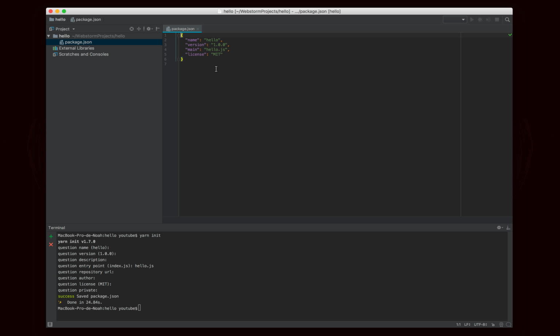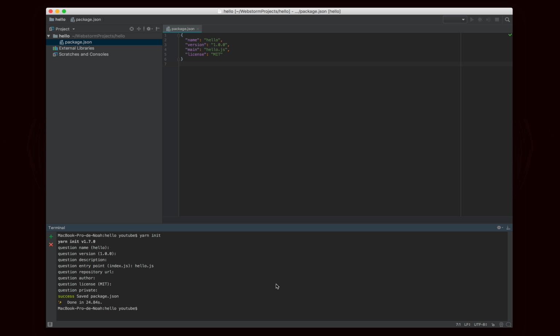And if we open it up, you'll notice that it has the exact same format. It has maybe a little bit less stuff in it than the NPM one did, but it's the exact same format. There's no difference at all. It's the same package.json, the same one that NPM uses. I'm just trying to stress the fact that it's just the same.